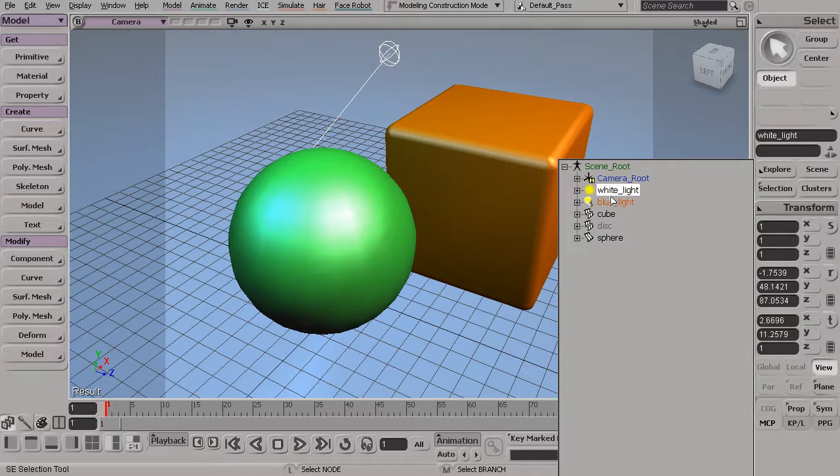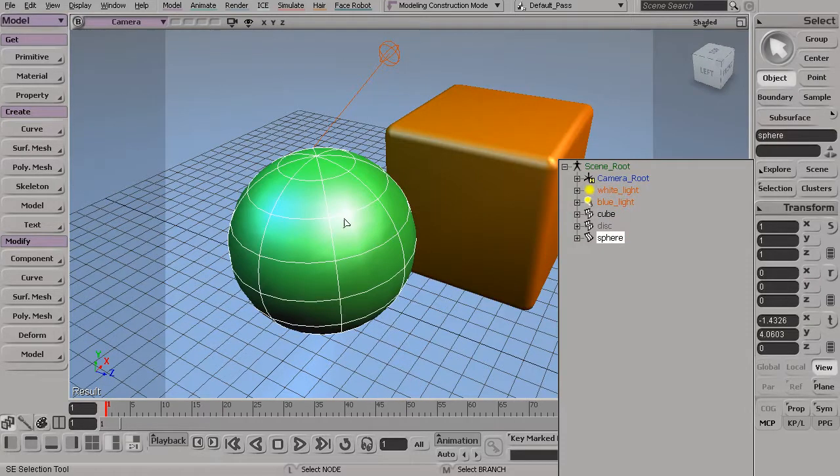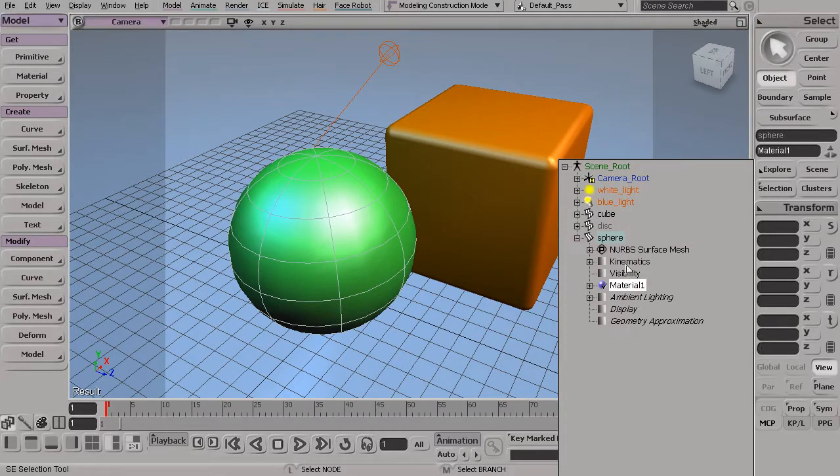You'll notice as I select an object within this Explorer, it actually becomes active over here in my viewport as well. Within each of these objects, we can come in and start to expand those. From here, we can gain information about any materials that that object may be using. We can also access things like the display options, the visibility and render options, which we'll talk about in a little bit more detail as we get into some of our rendering related topics. We can also access any other features or textures that may have been added onto whatever object we have currently expanded. So lots of really useful information can be accessed through this Explorer.